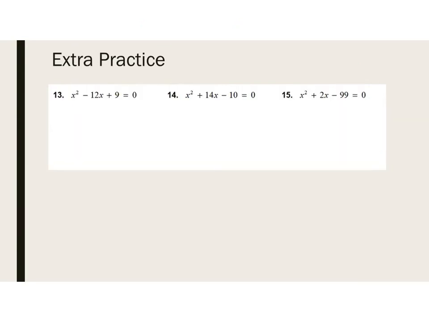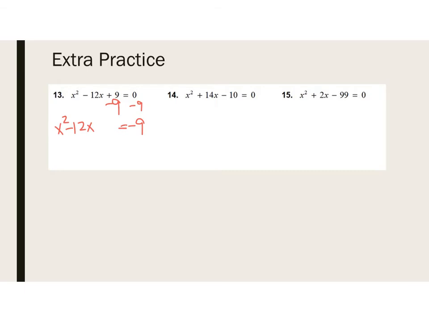All right, on these we can still skip step 1 because these are all already 1x squared. So step 2 is to move your constant to the right-hand side. When you do that, you're going to leave a gap. Now, can you do these problems without leaving a gap? Yeah, but it's a whole lot easier if you leave that gap in there. All right, so step 2, move C to the right-hand side.